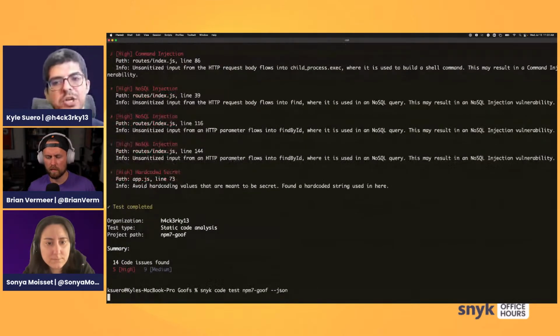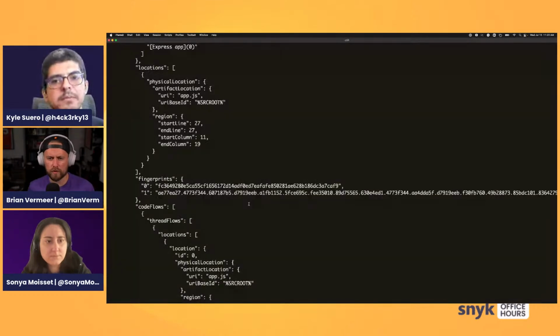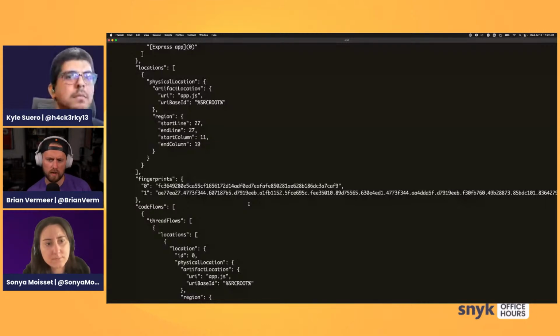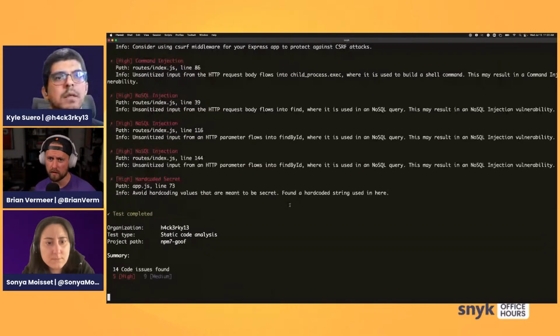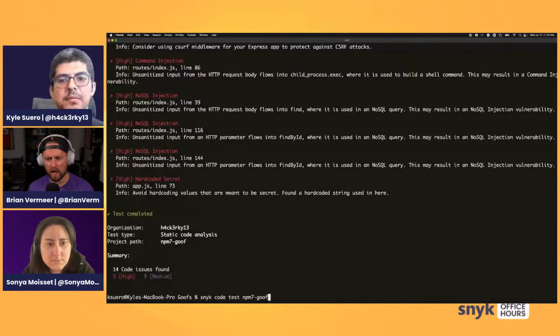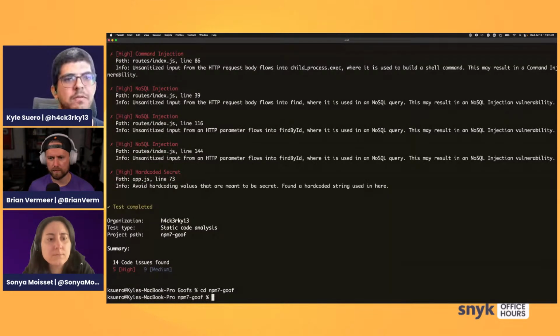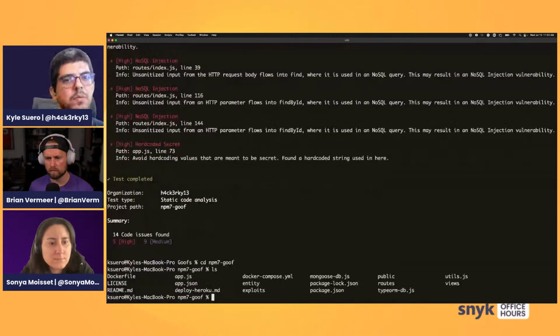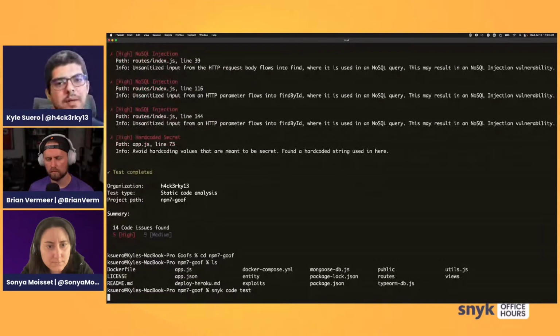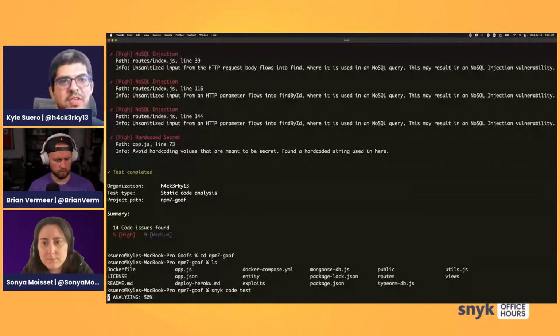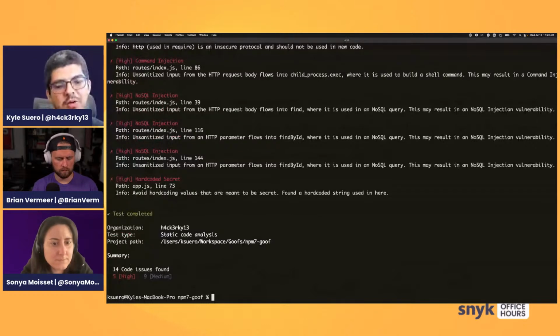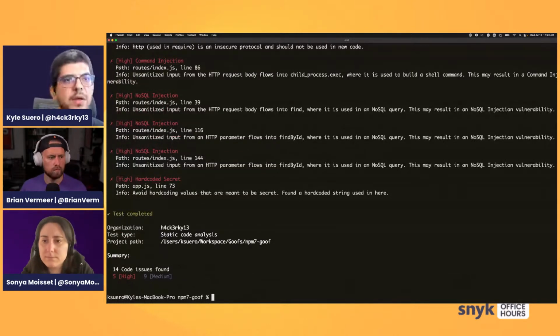And then if you want to get your format in JSON, you can just do this actually. Let's get back to the first one first, because you're doing Snyk Code test and then you specify the directory, correct? Yeah, exactly. So if I'm already in that directory, would Snyk Code test, for instance, be enough? Yeah. So if we were to sit in this directory and we wanted to run a Snyk Code test, we can just do this. We don't need to provide a directory every time. It will imply the dot, which is this directory. It's like we're running Snyk Code test dot, and dot implies current directory in most Linux contexts.